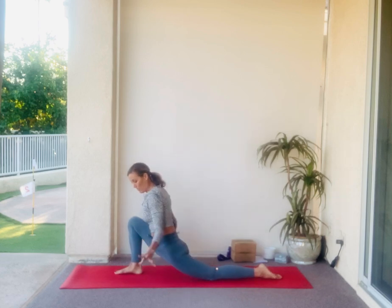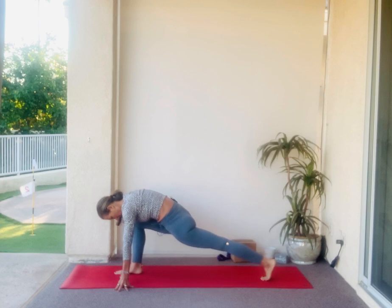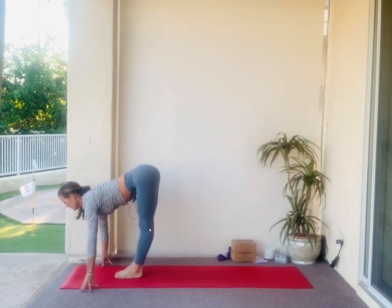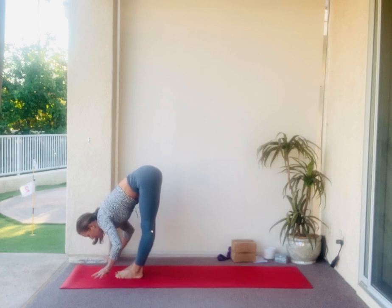Gently release, frame the foot, runner's pose, back leg is straight, firm that right hip. Step that back foot forward, inhale, halfway lift. Exhale, forward fold. It's okay to slightly bend the knees and widen the feet if we're struggling with the forward fold, or hands to the blocks.